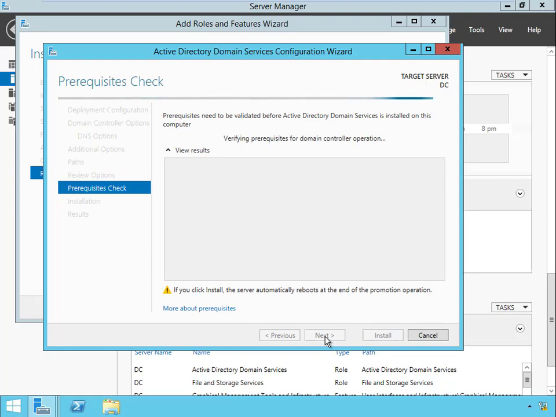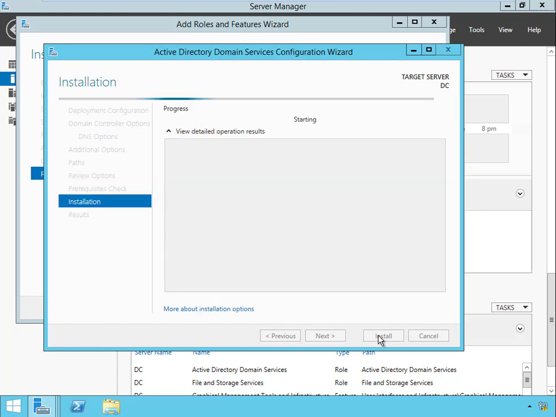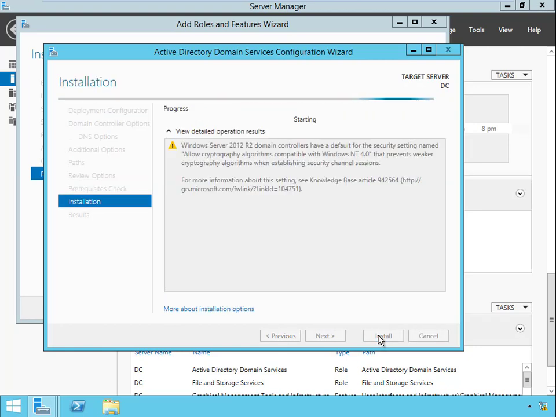Okay, so this is just going to go through the prerequisite check. It should come up with a couple warnings that we're not really concerned with, but it should pass. Looks like this is going to take a few seconds, so I'm going to pause and I'll come back when it's done. Okay, here we are. You can see that now it gives us the green checkbox and they all pass successfully. So we're going to go ahead and tell it to install AD. Again, that's probably going to take a couple minutes, so I'll pause and I'll come back when it's done.